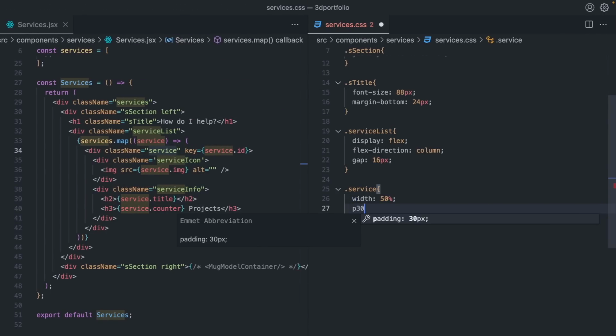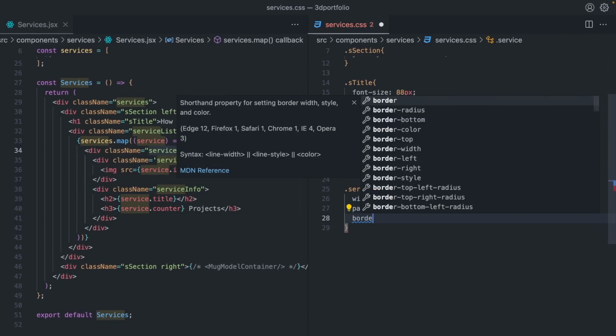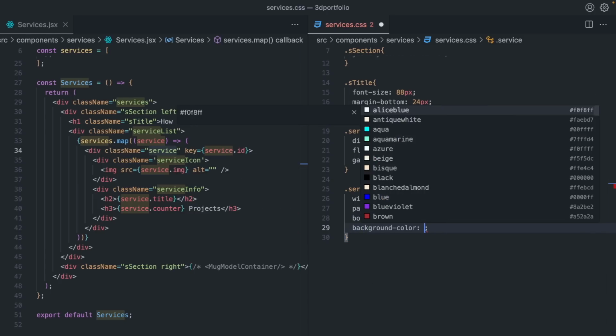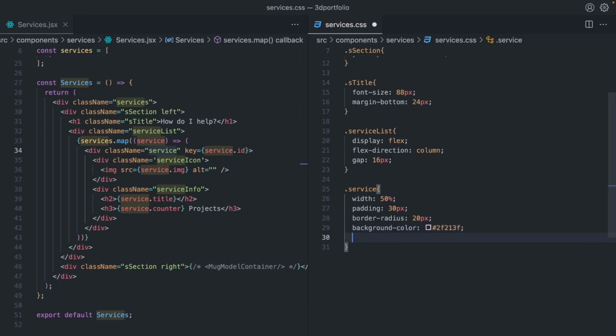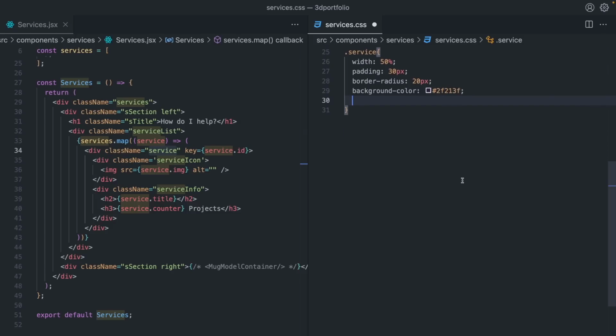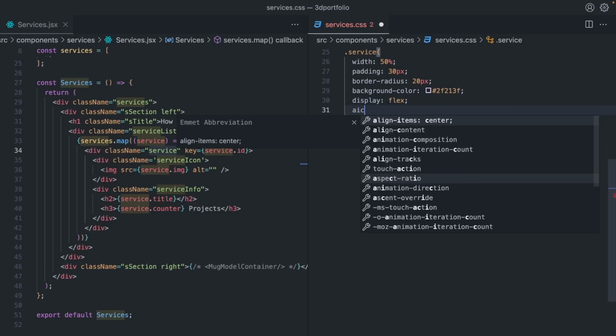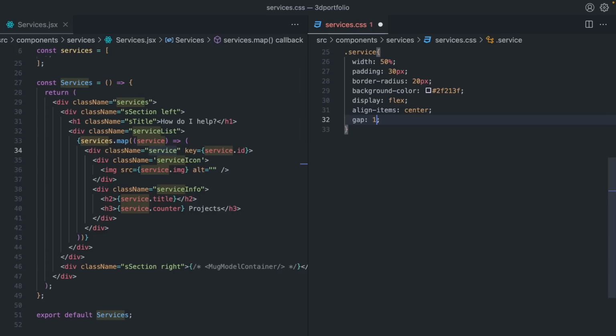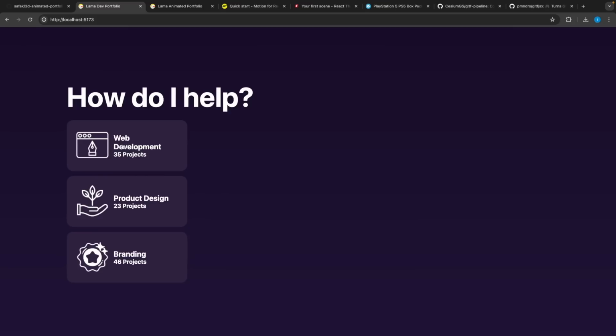I'm gonna give a padding, border radius, 20 pixels, and the background color will be this purple color. And after that, I can center my items, display flex, align items center, and gap between the icon and the text container will be 16. We can also click, so let's say cursor pointer, just like that.